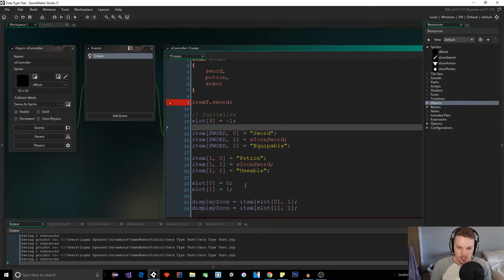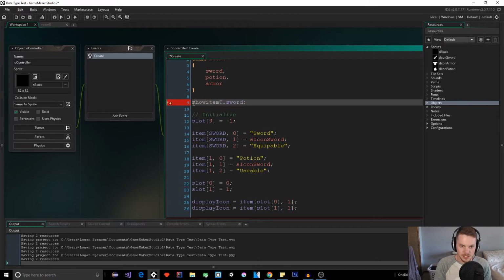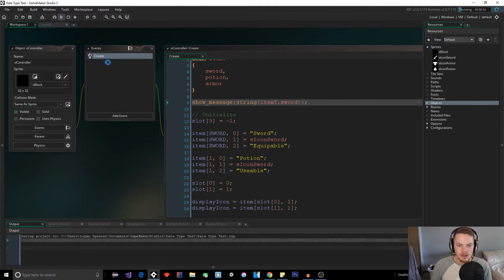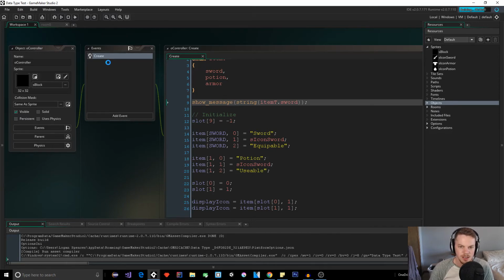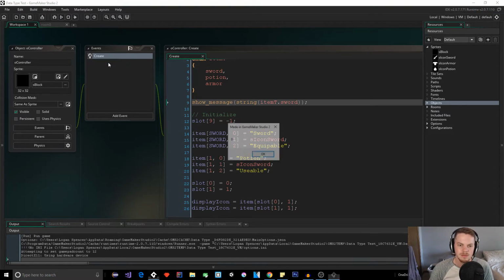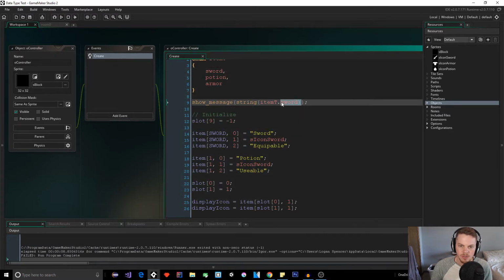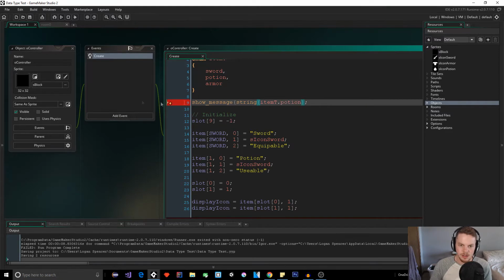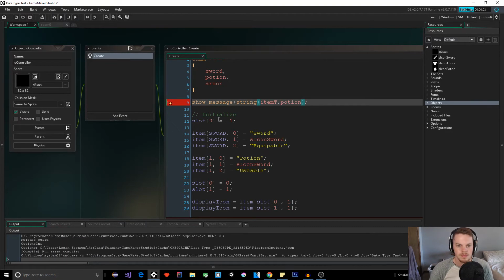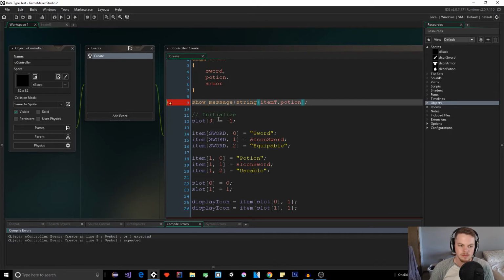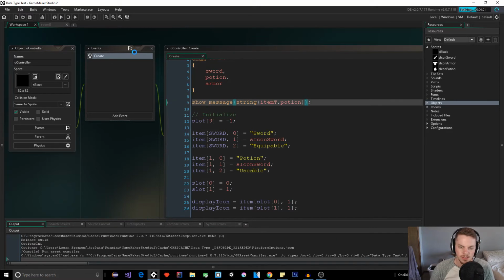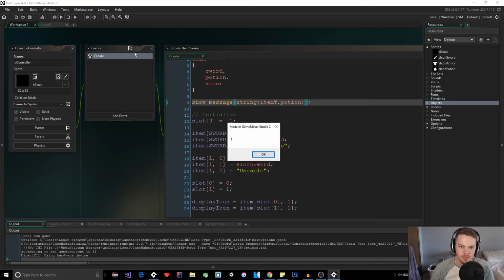I'm going to keep all this code down here. I'm just going to do a show message to show us the message and turn this into a string value. So it's going to turn basically an integer into a string. I'm going to hit play, and hopefully I don't get any errors. And it should show me 0, I would think. Okay, see? It shows me 0. Now what if we change... I do have an error. It's okay. What if we change to potion? Item_t dot potion. We should see 1. I deleted... Yeah, I should see 1 now. This is just a demonstration. Okay, so I see 1.